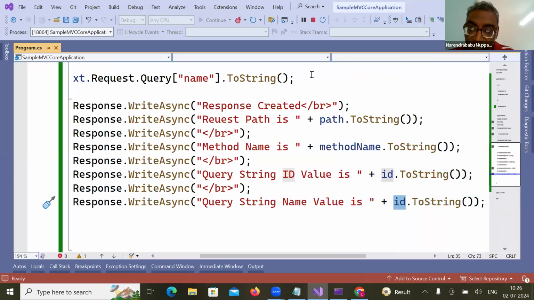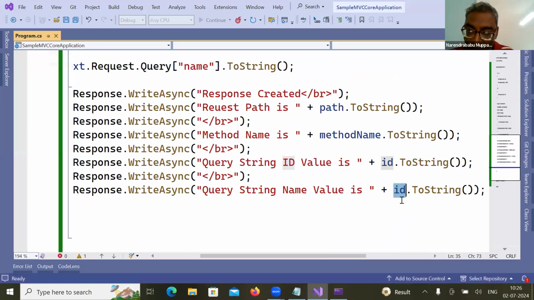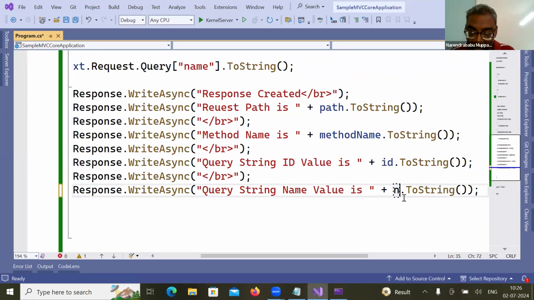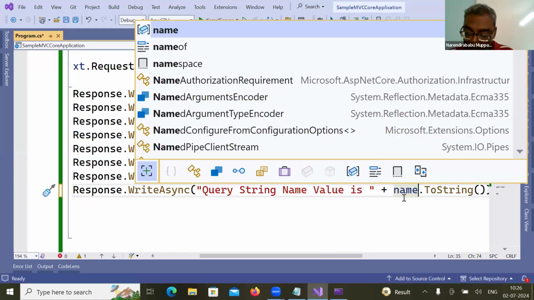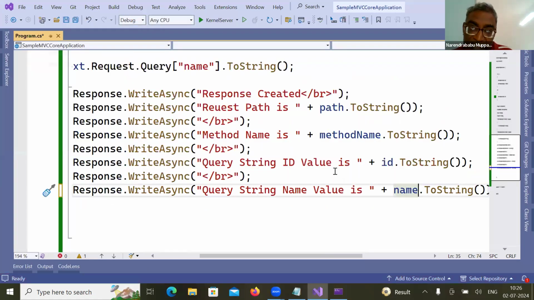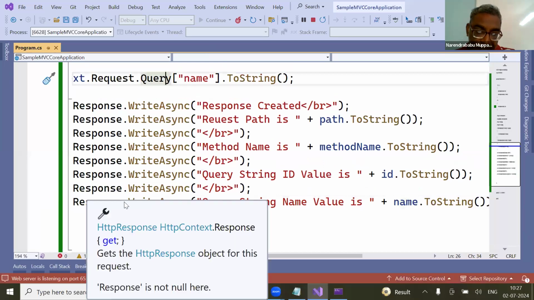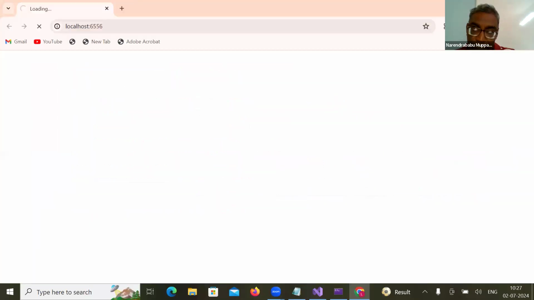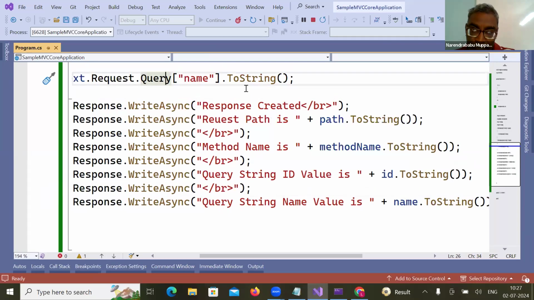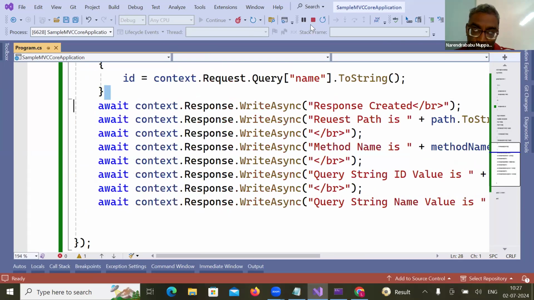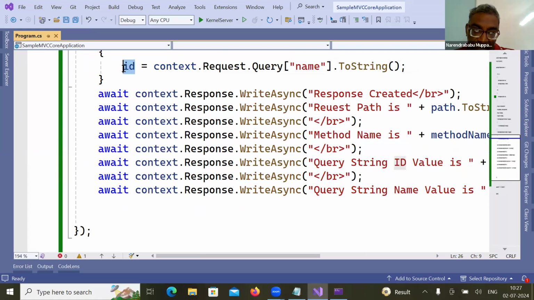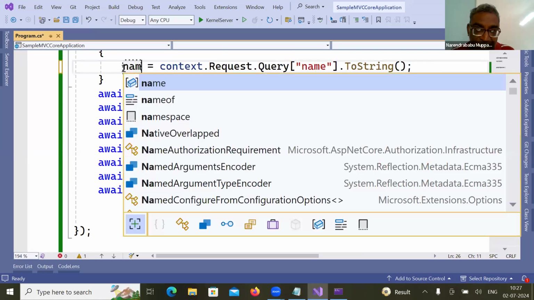It's wrong. This is the reason. This is also wrong. I have to use name variable.